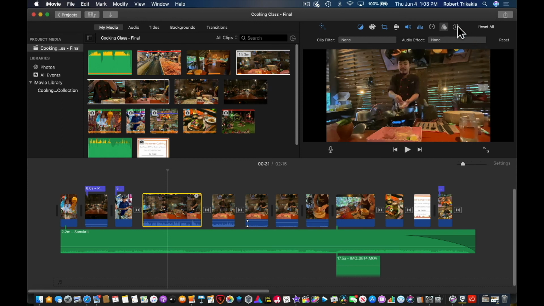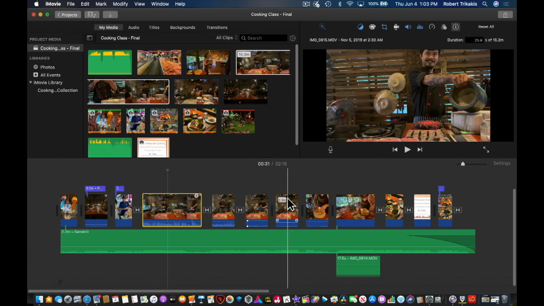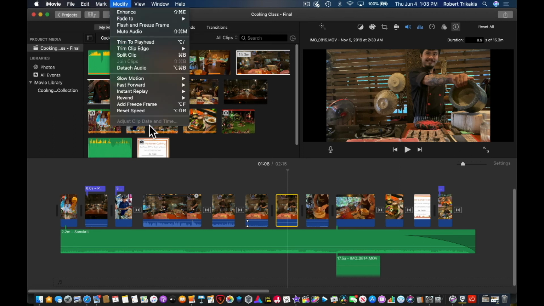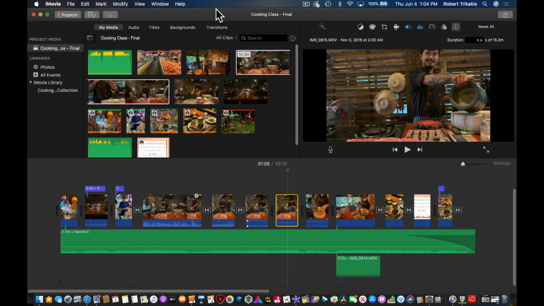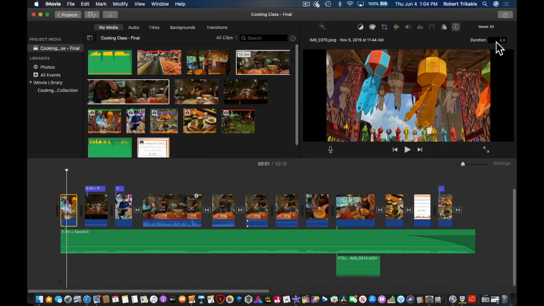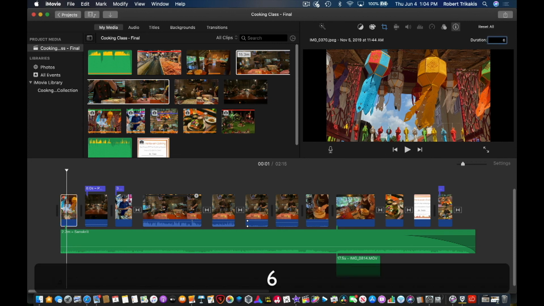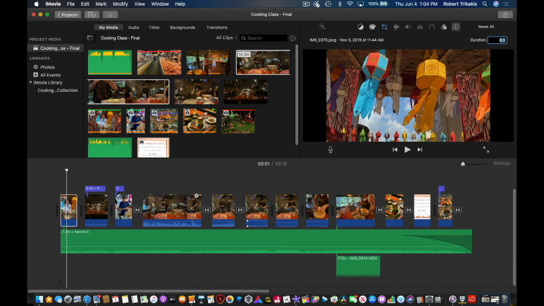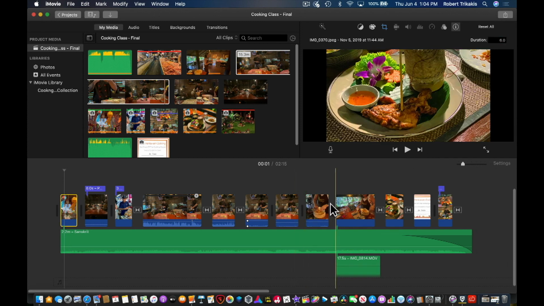And then the last piece here is our information piece. No matter what clip we click on, it tells you the name of the clip, the date it was shot, the time, and I need to do a time shift over here. I believe it's under modify. I don't have it selected, but adjust time and date stamp. This was shot in Thailand, and now I'm actually editing in California. It's a little different. The same goes for a still image. We can look at the still image and the duration of it, and we can actually say we want it 6 seconds long, and the clip will expand to 6 seconds. So there are some pretty powerful features built into it.